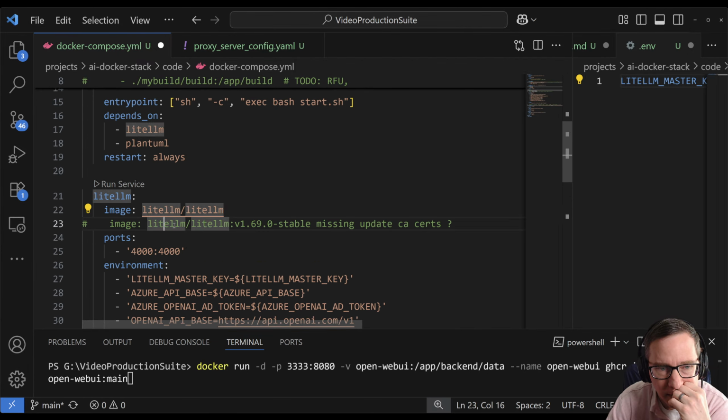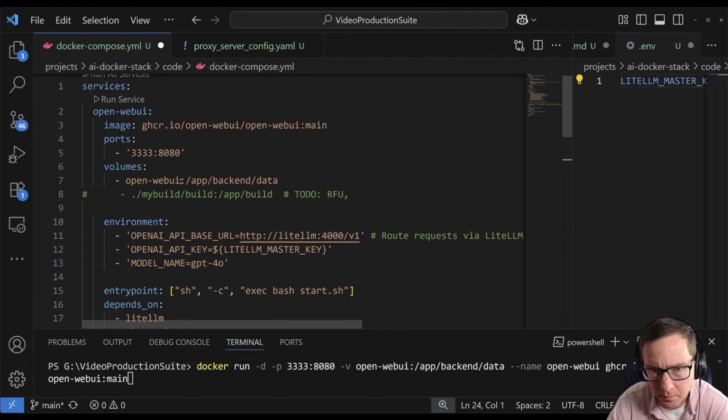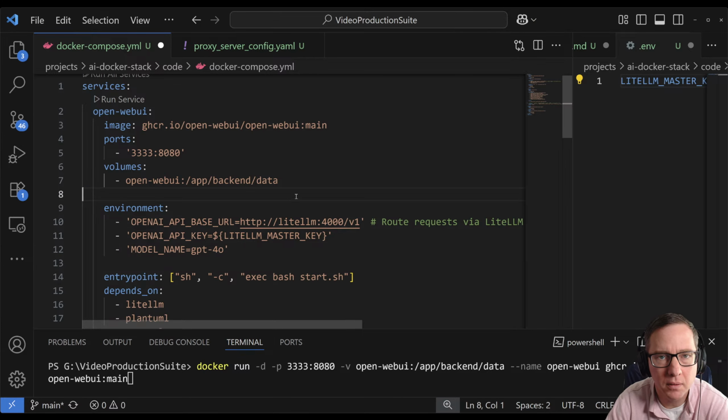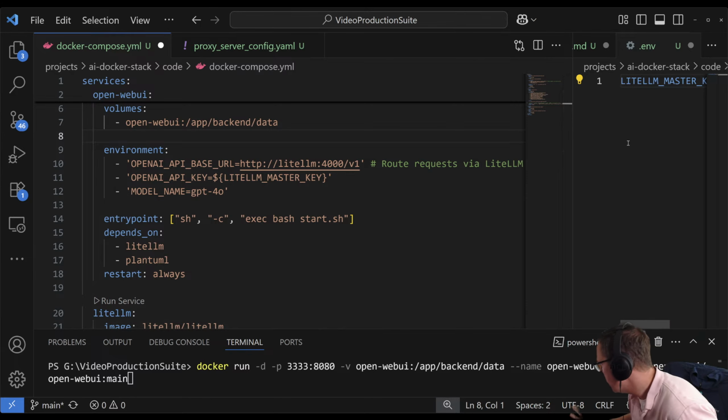Okay, so I got rid of this. Let's get rid of that; if I need to build the front end again, I will. That's the key. I should go look at the dot environment file over here.